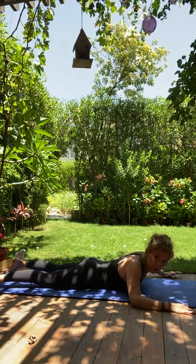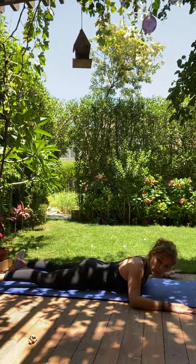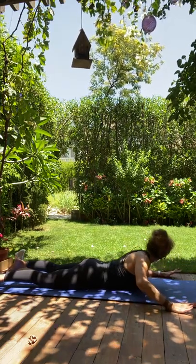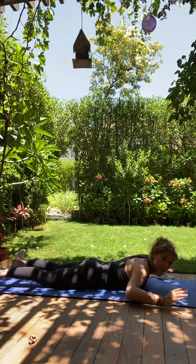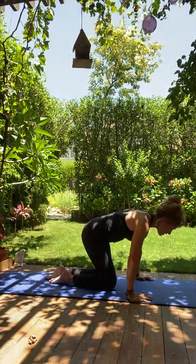It's a very important move that we do when we're driving, often when we're reversing, that we lose as we age typically. And it feels really good on the spine when you do it as a mobilization. Rest in child's pose.